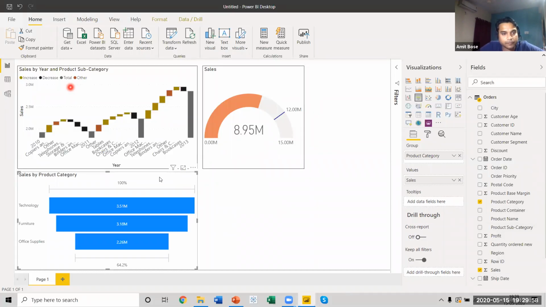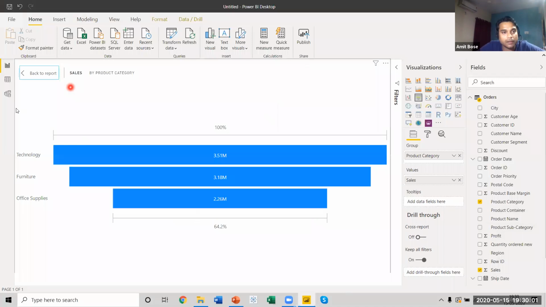So we can see that for all the 3 product categories, the contribution made by each category has been shown here in the form of a funnel. A funnel chart shows the breakup of the total sales by showing the contribution from each category. The top is 100% because it shows the maximum level of contribution, and the lowest is as per the contribution that it has made to the total sales. It's a funnel chart because it is in the shape of a funnel.